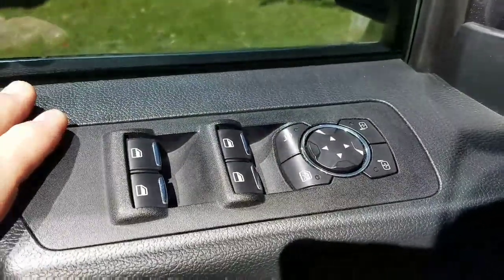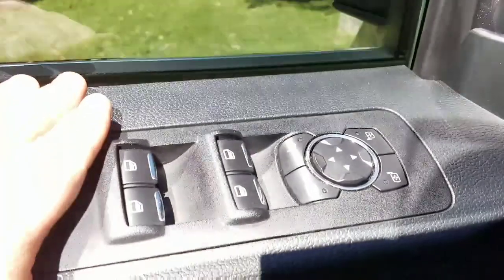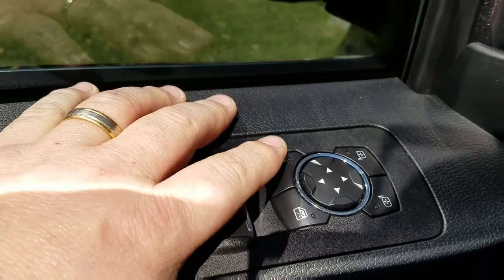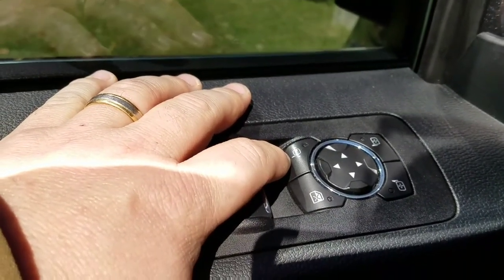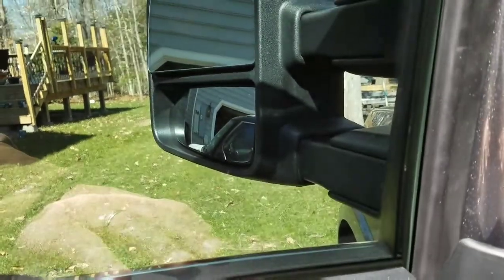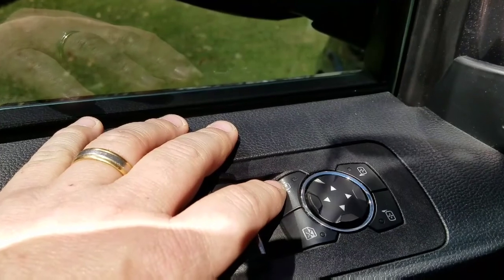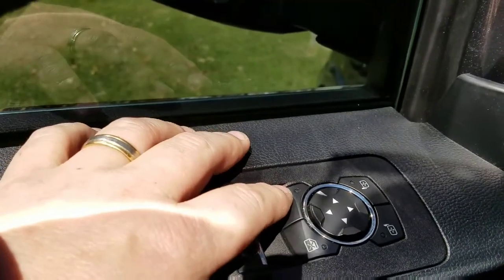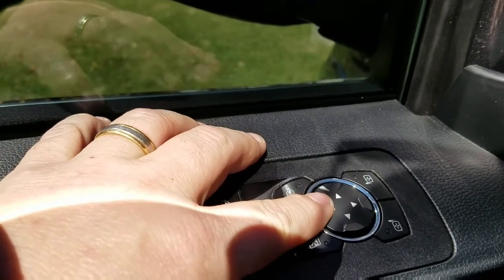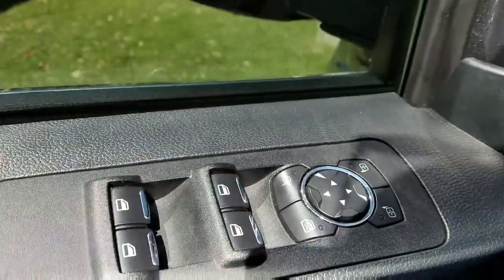Okay, this is the switch panel that I talked about earlier. In the models with the smaller mirrors, when you press this button, the mirror just goes in or goes out. In the ones with the tow mirrors, the mirrors of course fold in and out like the small ones did, but they also telescope. So this button here actually puts this switch panel in sort of a mirror mode. And when you engage that, the forward and back buttons fold the mirror in and out, and then the left to right buttons telescope them in and out.